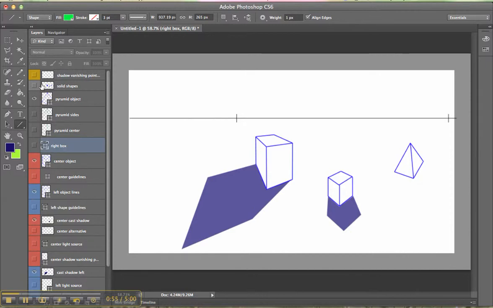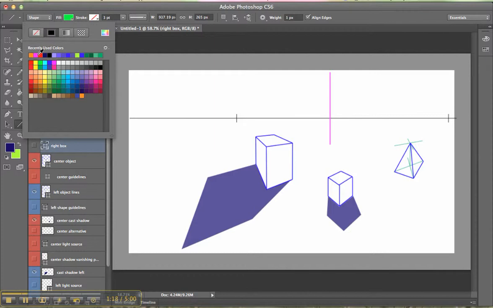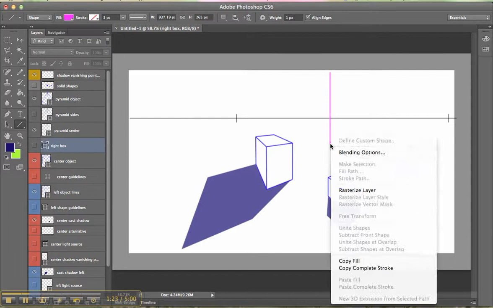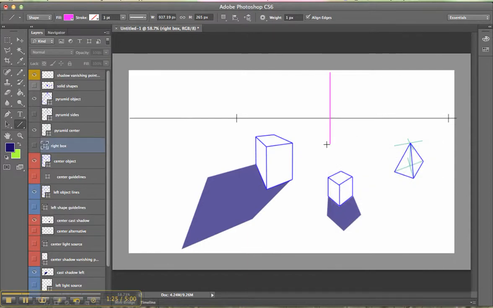So in this case now we're going to go ahead and again bring up our same shadow vanishing point and light source. The process is very similar. What we need to do though is we need to know where this point is on the ground plane. And so to do that I'm going to bring back those guidelines and we're going to go ahead and extend a line from the shadow vanishing point through the center of that line. And so very similar process as before, but in this case we just need the one line.